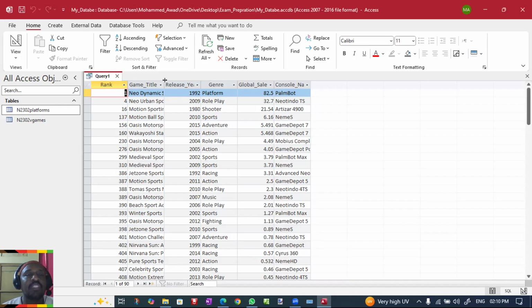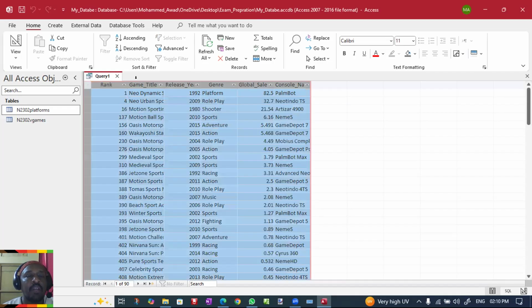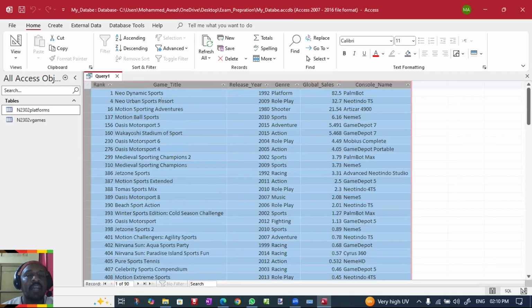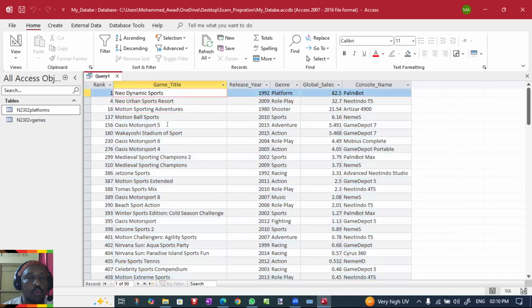Why? Because now it is going to display only the game titles that include the word sport. So as you can see, if you move through the list, you will find the word sport. This is the first part of the query.